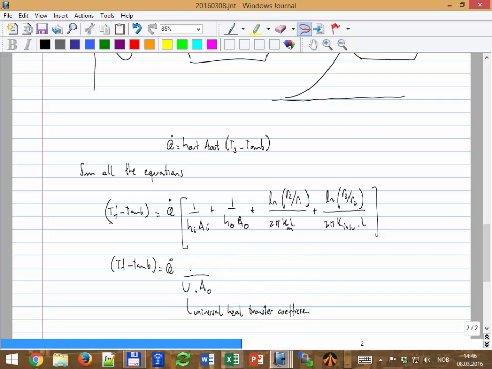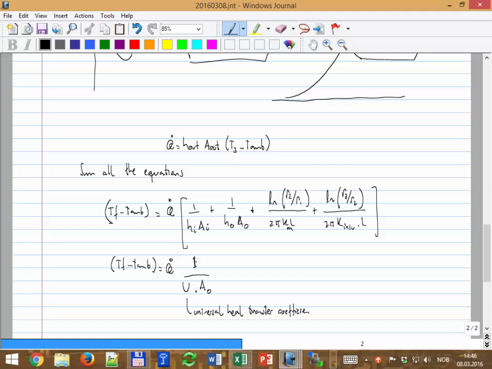I want to use just a unique coefficient instead of carrying all the convection, because it might be different in different places in the pipe, and all of these insulation cases and all the difference between the radius and everything.